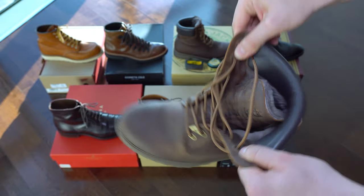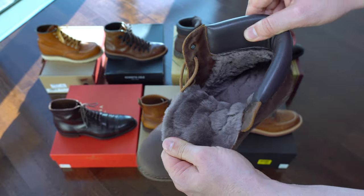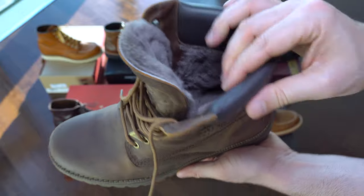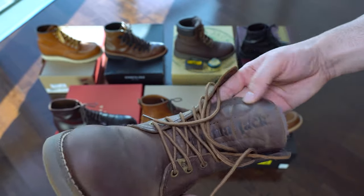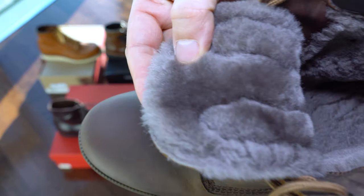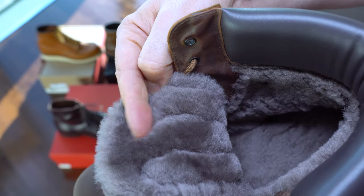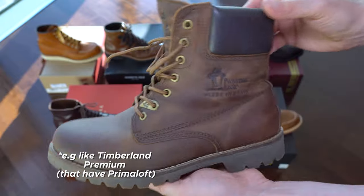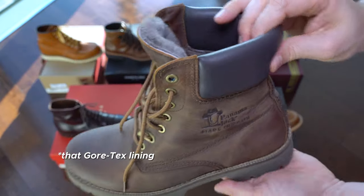I wish that this particular Panama Jack boot would have a bellows tongue. Unfortunately, it doesn't, but still, they are good enough. The sheepskin lining makes them the warmest boots that I have. They have models with Gore-Tex interior, but I don't recommend them because they don't have any insulation like Primaloft inside for the winter, obviously. For the spring and autumn they will do the job.